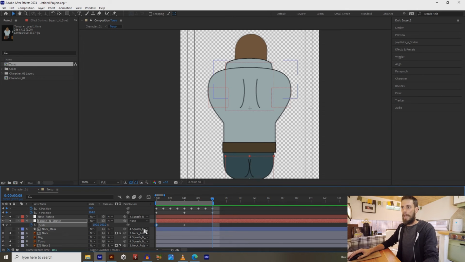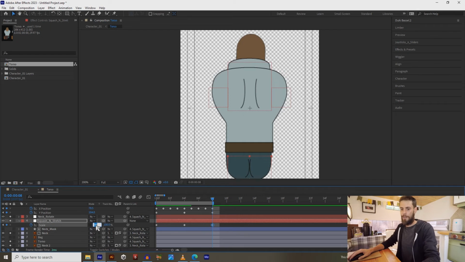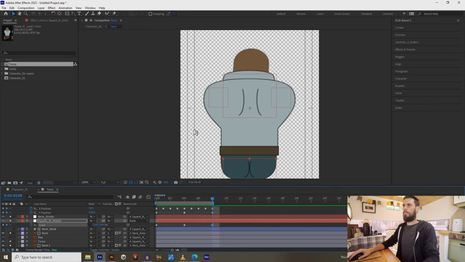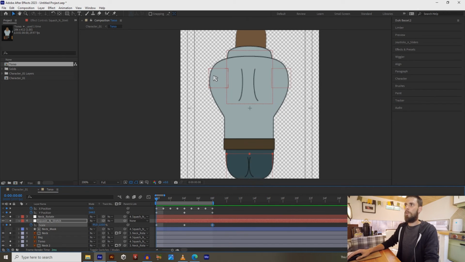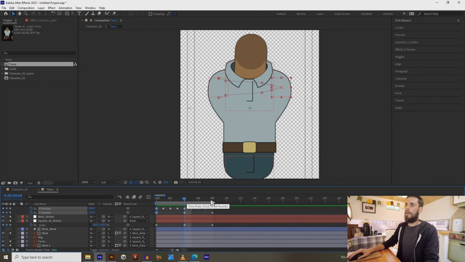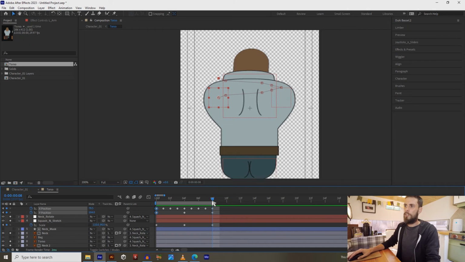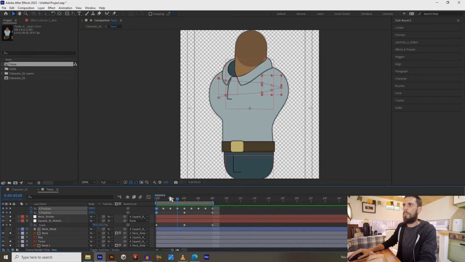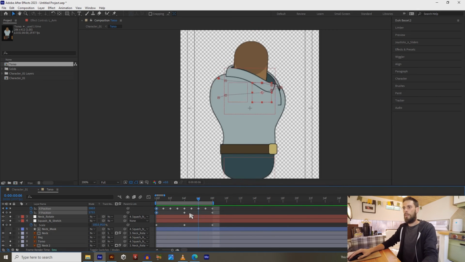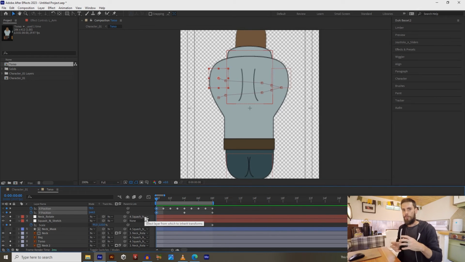And then we come to the end, and then we do 110 to 90. And that looks pretty good. Let's look at our, oh yeah, see how our shoulders move up? They come down to the middle, and then they squash. So is this a good visual reference for you? So the shoulders come up and down with the body squashing and stretching. When we connect everything together and it's rigged, it should make more sense.